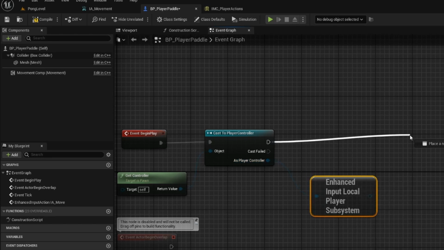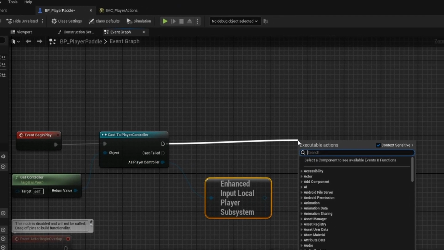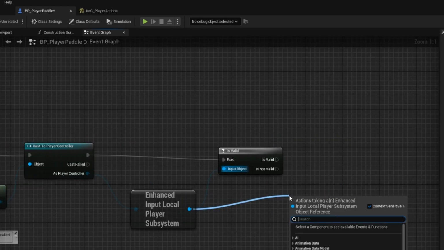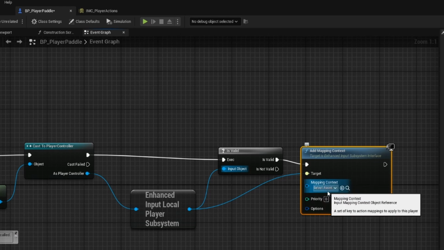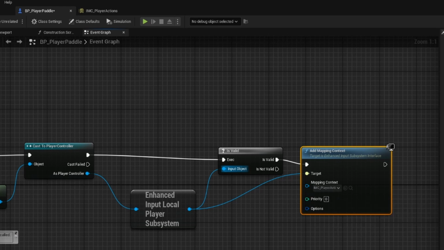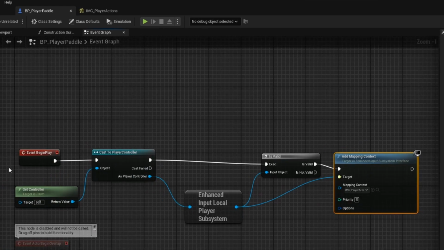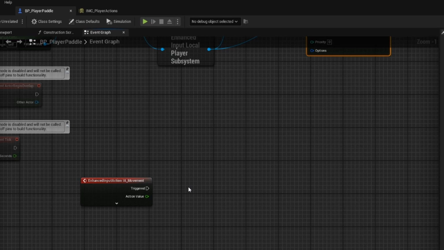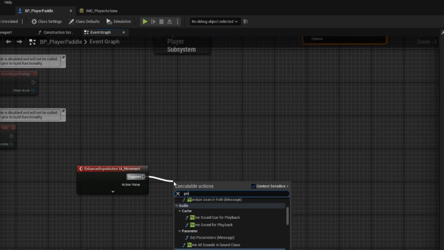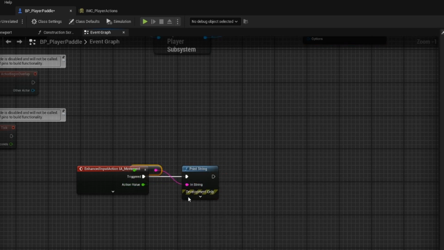And then with this confirmation that this is a player controller, we're able to use player controller methods by using this third option here. So we're going to get something that's stored on our player controller called the enhanced input local player subsystem. And we're going to be paranoid and make sure that this is valid. The way we do that is we type is valid and take the question mark one and ask, is this input system valid? If it is valid, we're going to add a mapping context. What mapping context are we going to add? Well, we get to choose from a drop down and it's going to be our player actions that we're setting up here. Don't worry about priority for the purposes of this project. Sometimes there's multiple input mapping contexts. So then from there, this little blurb of code here is what actually sets up this paddle to be able to receive input. Then from there, this input action is now able to be called because we have our mapping context. So if I drag off of this and do print string, then I can connect our action value so that we print the value that is being returned when we press a button.